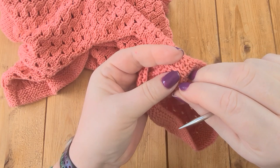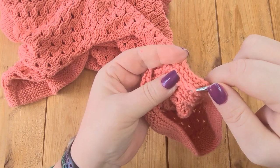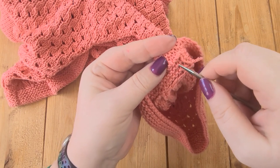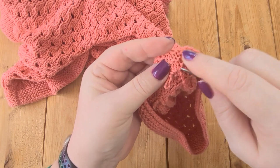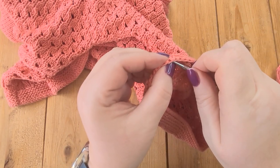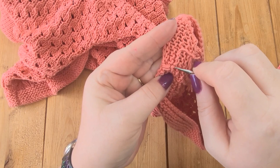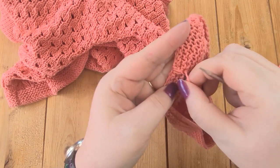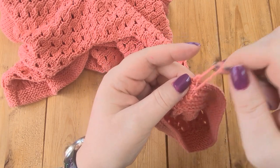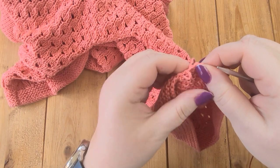I'm going to unpick that. If you find that the beginning of the round is so well hidden that you can't find it — that has happened to me before, especially with cotton, it's more difficult to hide it properly — then what I've done is just cut a stitch at the cast-off edge. It feels a bit scarier but sometimes it's got to be done. So if you're not sure where it's going, just try and pull gently on the thread until it starts unraveling. Now we are right up where I fastened off the end of the round.